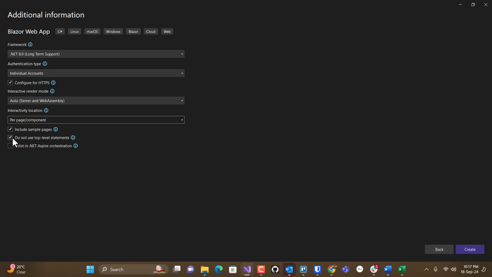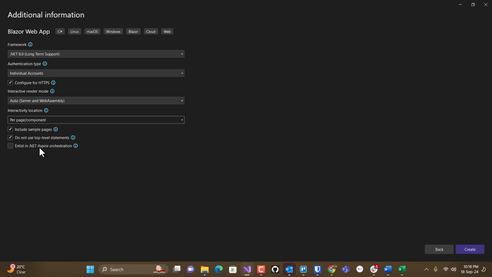I'm going to check off do not use top level statements feature. This is kind of confusing. If you check off do not use top level statements, that means you're not using the top level statement feature, and the top level statement feature involves not having top level statements. So there's kind of an implicit double negative in here. If you want to see all the namespace things, put the checkbox. If you don't want to see that stuff and you want to have a little simpler view, remove that, but then you have to know what's going on. So I'm just going to leave that enabled so we can see the namespaces.